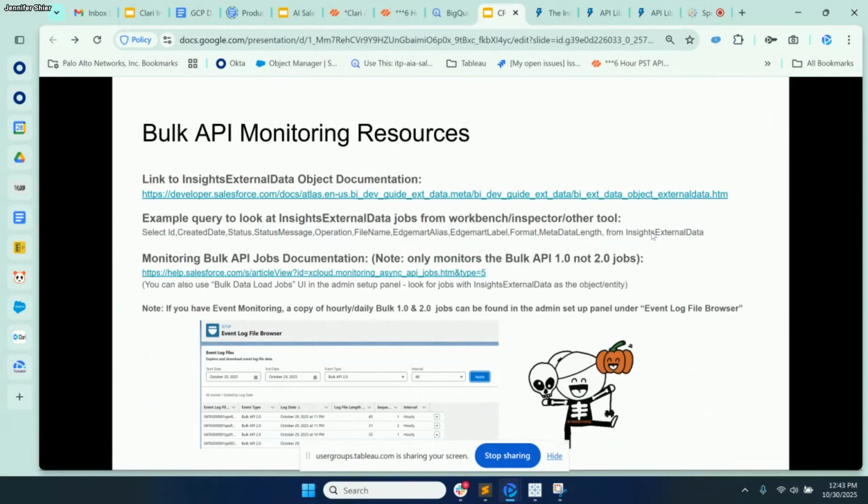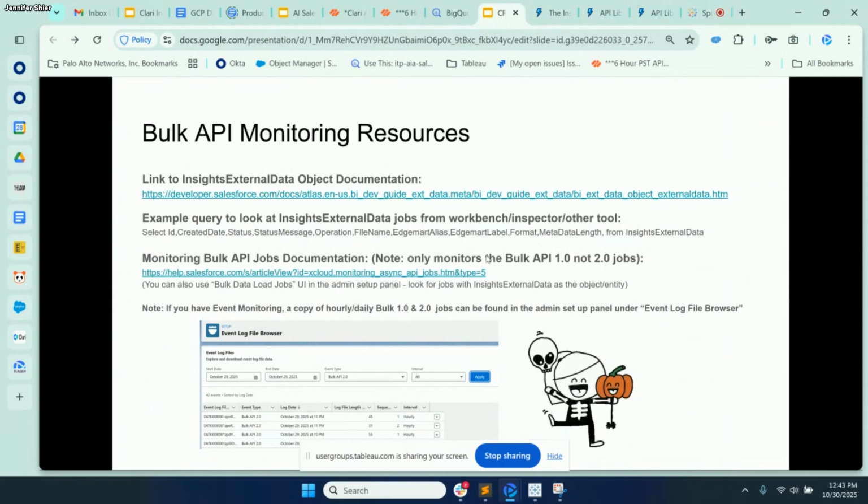If you want to monitor your bulk API jobs going in and out of CRMA, we all know, like in the admin panel, right? We can look at bulk jobs. You can see all the bulk jobs going through your org. Problem is, you're not going to see the 2.0 jobs. You're only going to see the 1.0 jobs.